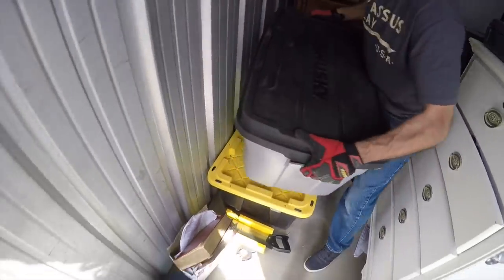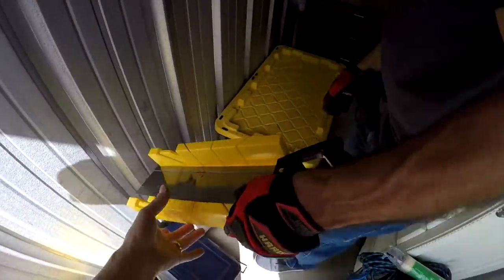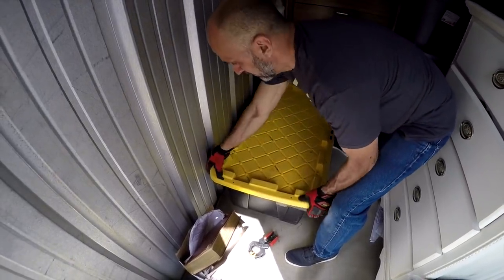It's coming by. Okay, moving out of the way. Oh boy, here comes a big yellow one. Can you flip that? Sure, I'll take this saw. I'll tell you this, it's heavy. Oh good, that's a good sign. I've never seen a tote like this. I wonder if it's awesome. Something to work from. I don't know.